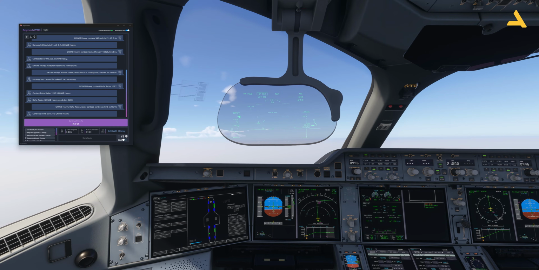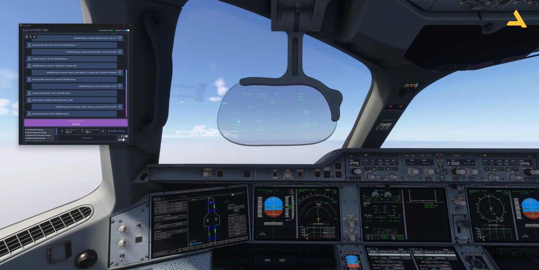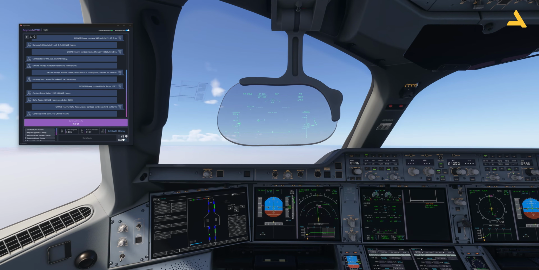Now I've got the clearance to climb up to flight level 210, which is 21,000 feet. And now there is something I would like to bring to your attention: once you are flying with the ATC, you don't have to follow the constraints for the departure, if there are any, because the ATC has instructed you to straight away climb up to flight level 210. But if you get an instruction that you have to depart using a certain SID, then obviously you will follow all the restrictions or the constraints.